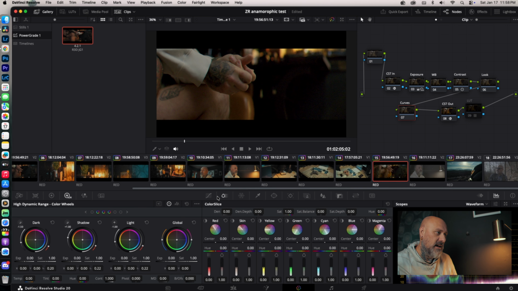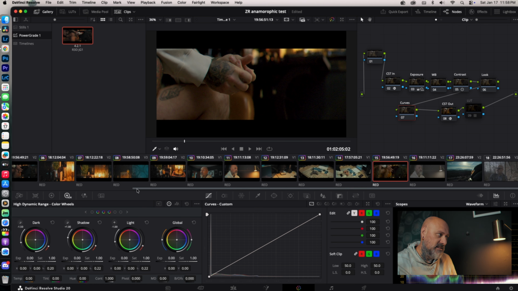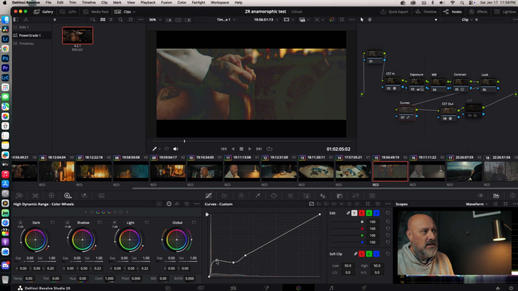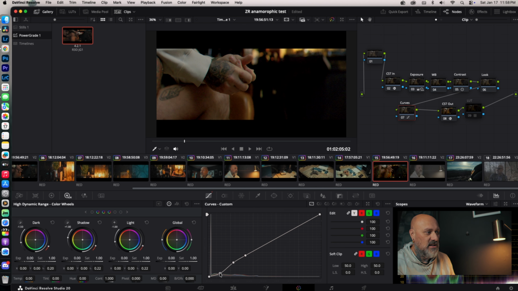And if you don't know where that's at, it's right here, this little tab. And you can change it from exposure to certain colors. And you can just drop some points here just like you would on any other timeline or any other curve. I'm gonna break it on purpose, but you can see just how much more control and how fine-tuned this can be. I like dark and moody, so that's kind of what I did here, obviously.